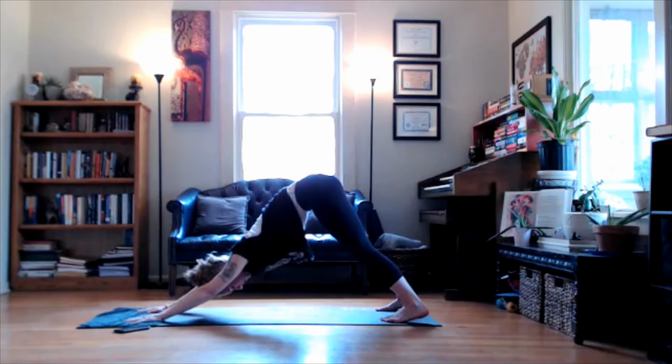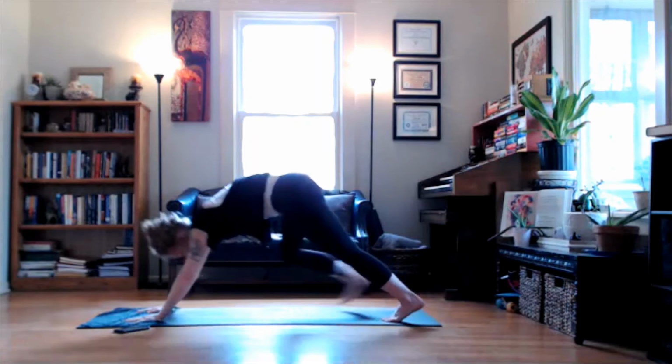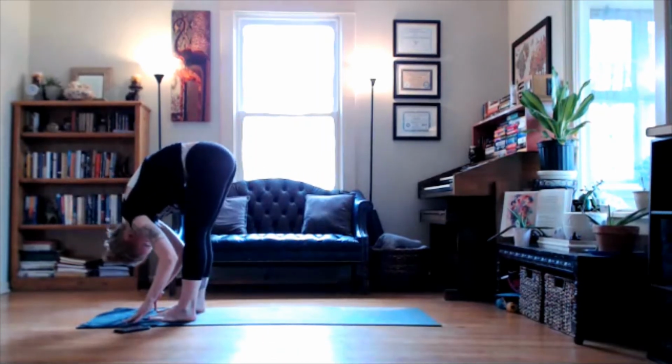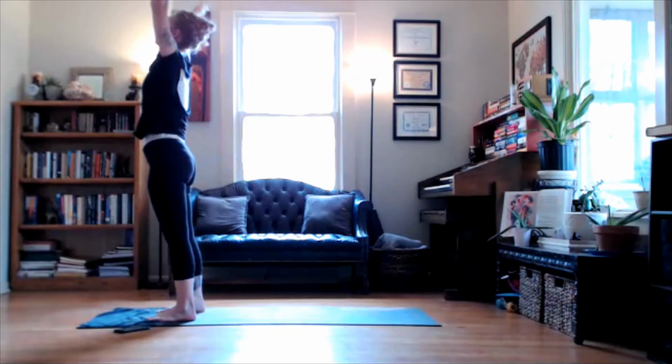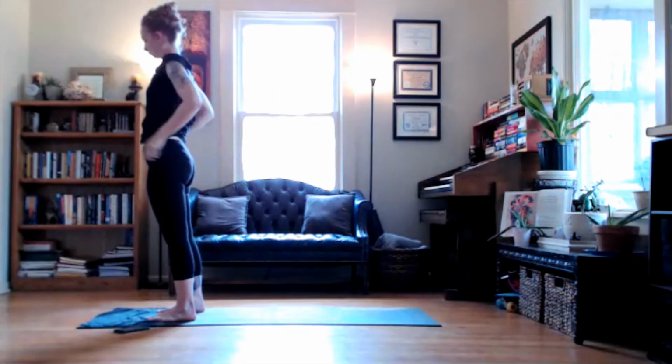Stay for your next inhale. Exhale, we're taking it up. Whew, feet to meet the hands, forward fold for 1 inhale. Exhale, rolls you up to mountain, arms come with us up overhead, palms kiss together, descend at the heart space.